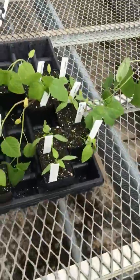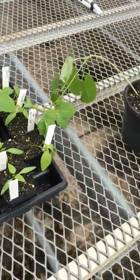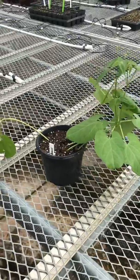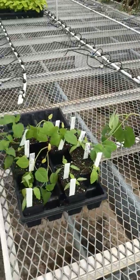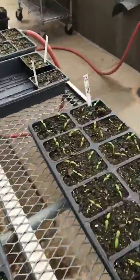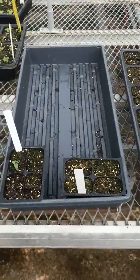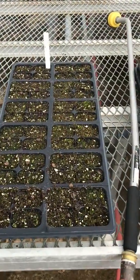Over here are some of the peppers that we had for a while. They're all flopped over because I just watered them. Brenna's beans are really interesting to watch. These are a trap crop, but it's really interesting to see how each of the benches is doing based on looking at the beans. Okay, I'll show you a couple more. Here are the only two of a couple little plants that made it, so I threw out some old flats just to keep the fungus gnats down.